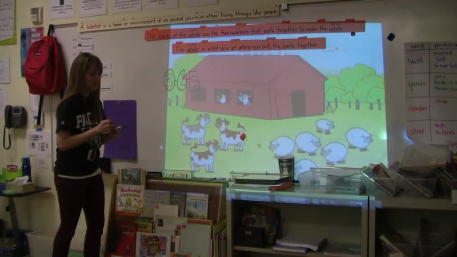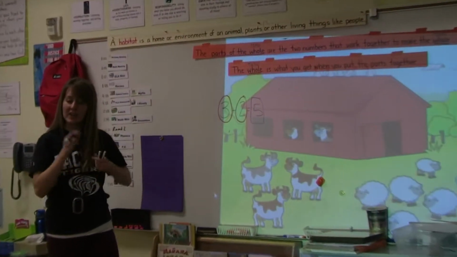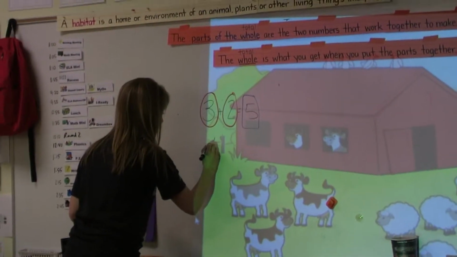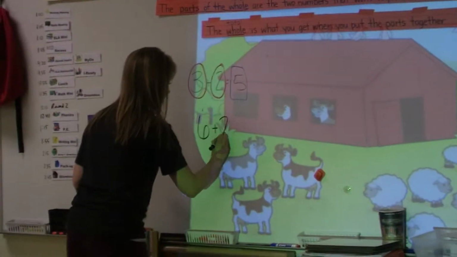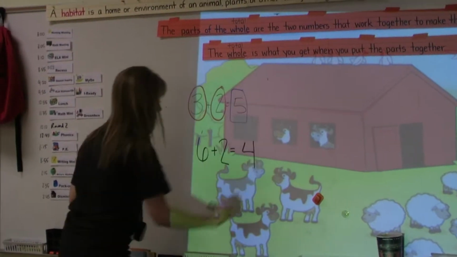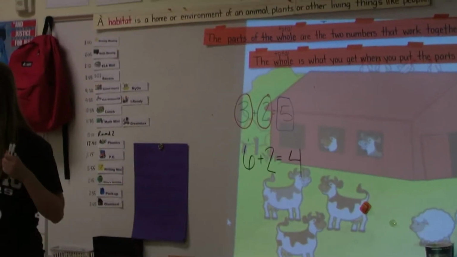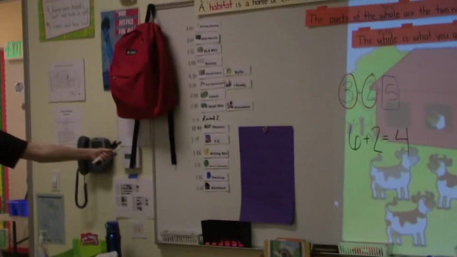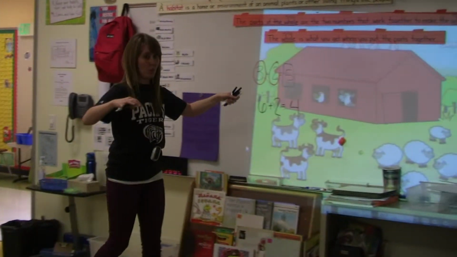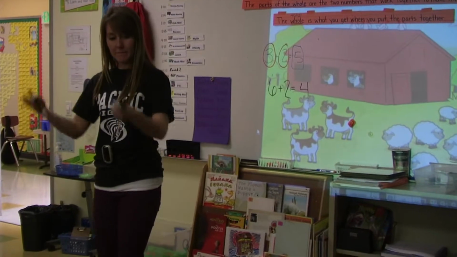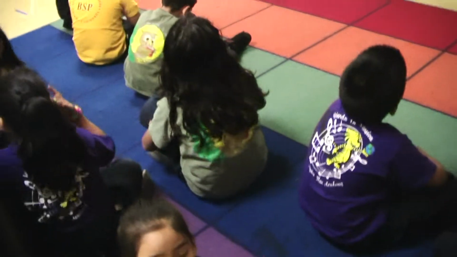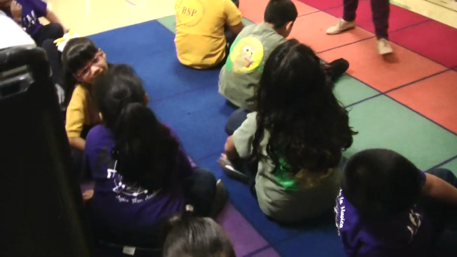Now I'm going to use a subtraction sentence. Actually, I'm going to challenge you guys to do this. I'm going to give you a new addition sentence, and with your partner, you're going to figure out which numbers I should circle as the parts, and which number I should circle as the total or the whole number. Go. Elbow, elbow, knee. Tell your partner which numbers I should circle.